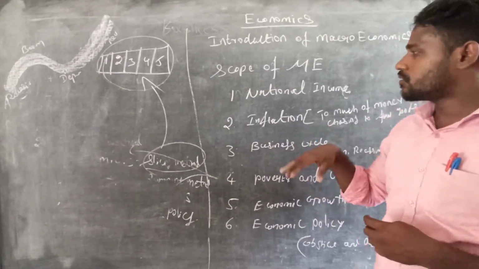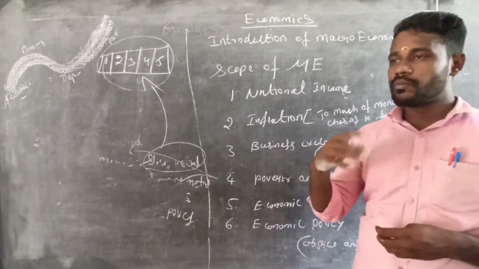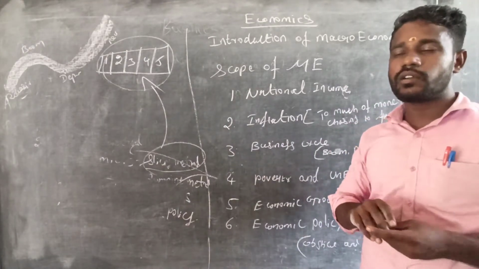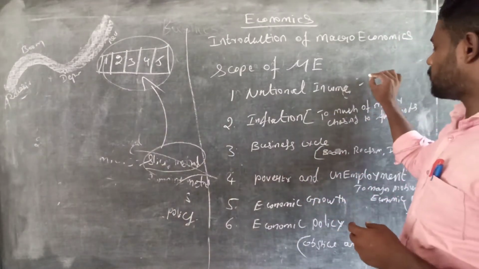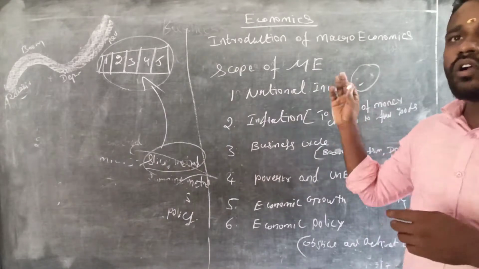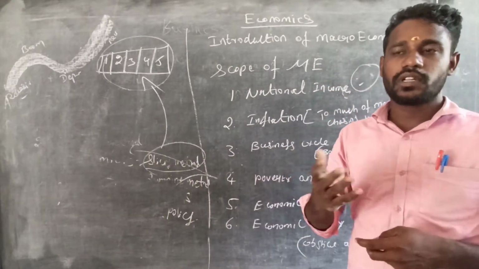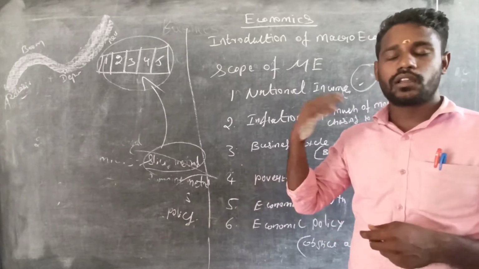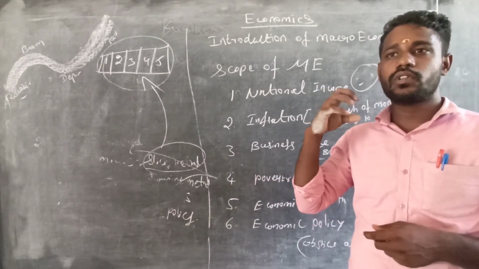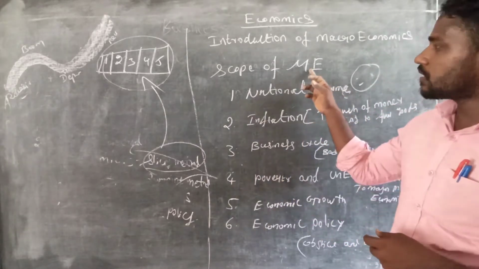So the first one is national income. In previous years you calculated national income as C plus G plus I. National income is calculated for the whole activities of the country, including imports and exports, trade facilities, bank activities, basic needs, and all activities, for comparison of national income.